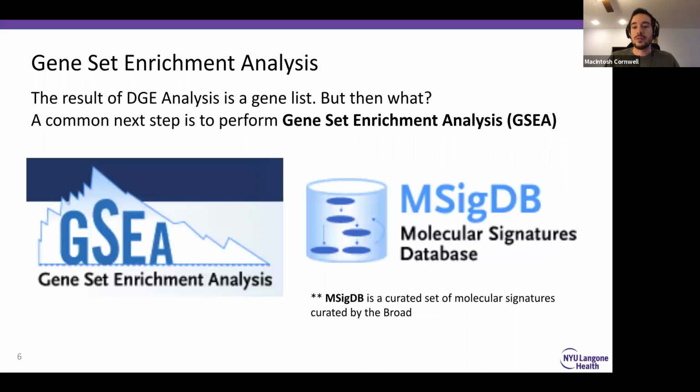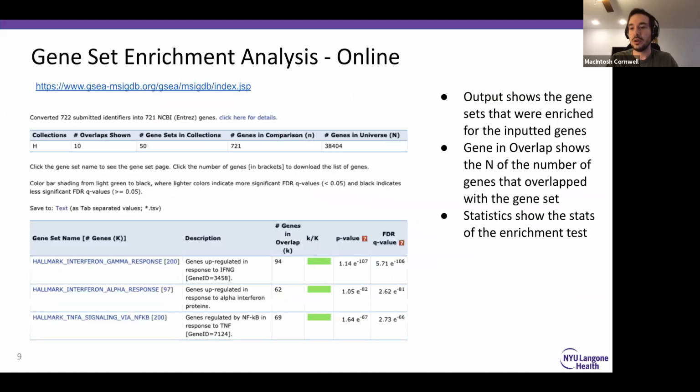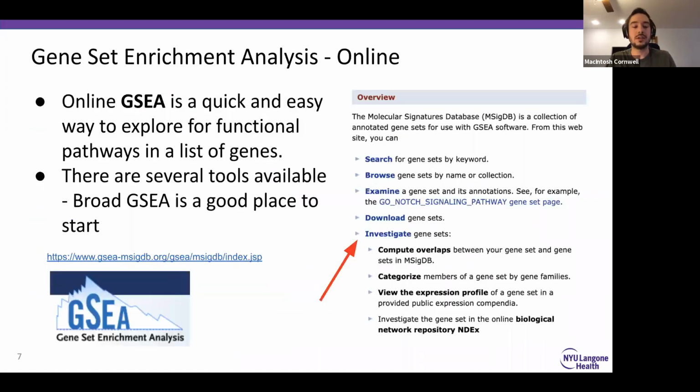Lastly, we're going to go over some gene set enrichment analysis. I have a couple slides here on a basic way to do this using Broad's GSEA, which includes using MSigDB, which is their curated database of molecular signatures. We're going to do this at the end in the walkthrough, but I have left a couple slides here to show what that is. Because again, this slide deck is mostly used for reference more than anything else.